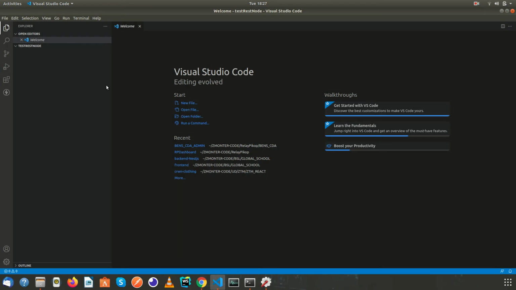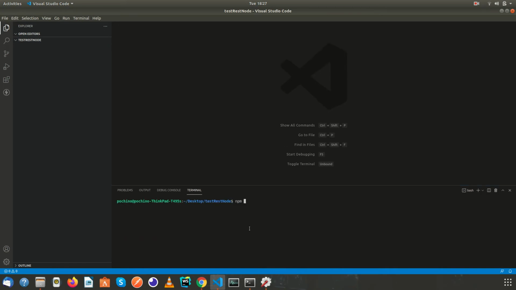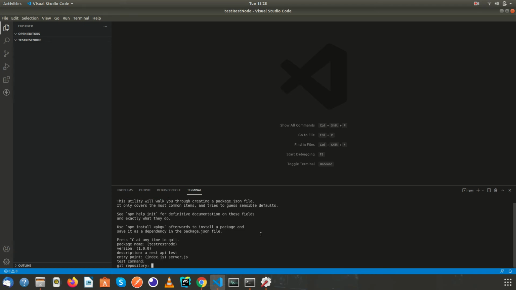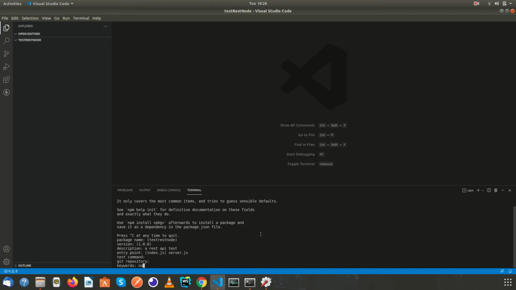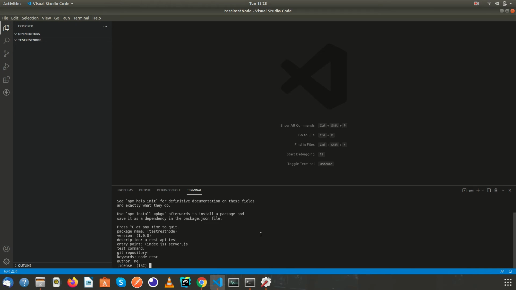Trust the author. Okay, now we have to init our project, so we run npm init. I can just press enter on description: REST API test. Entry point will be server.js, then test command, git repository, keyword node rest, author me, MIT.